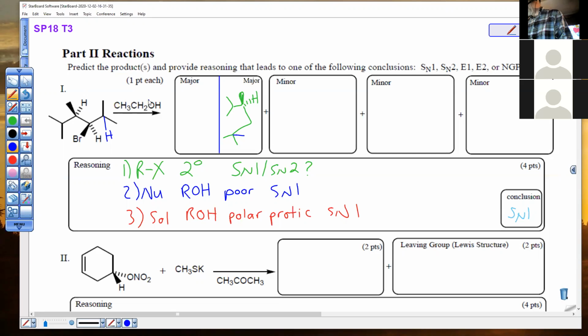Please don't pretend the methyl is the nucleophile. The methyl doesn't have a pair of electrons to make a bond. Yet every semester I see students list it because that's the direction it's typed. CH3CH2OH, and they type it right there. They have an octet violation right away, and they don't know that the lone pair is what makes it a nucleophile. And it just makes me sad every time.